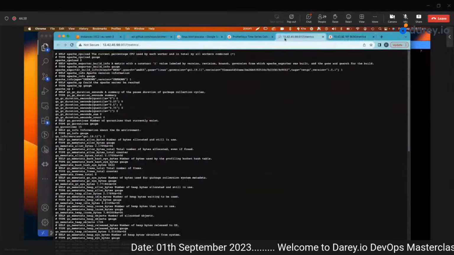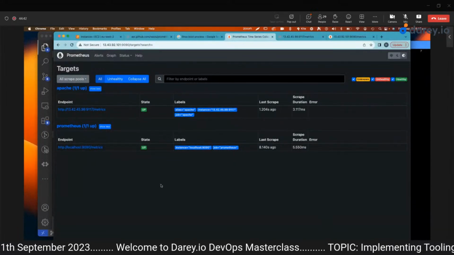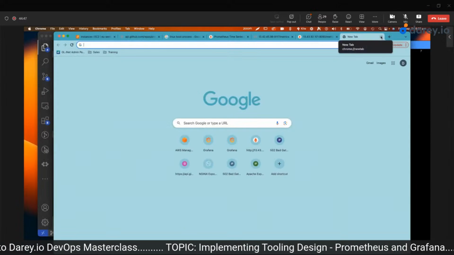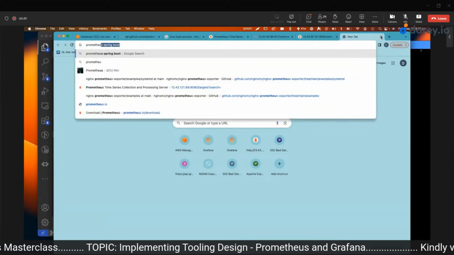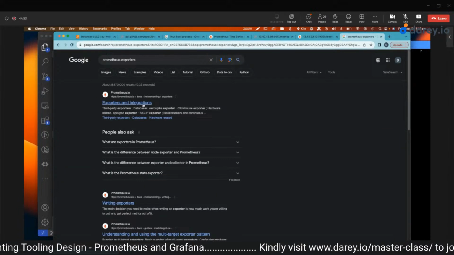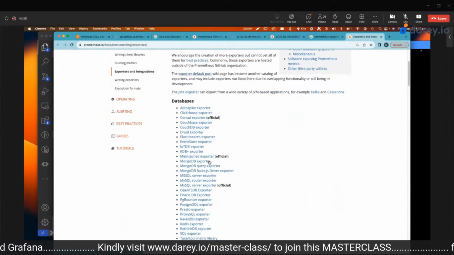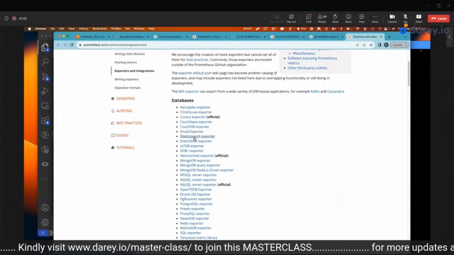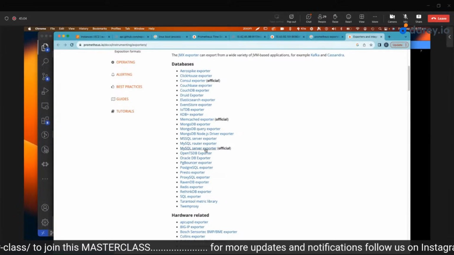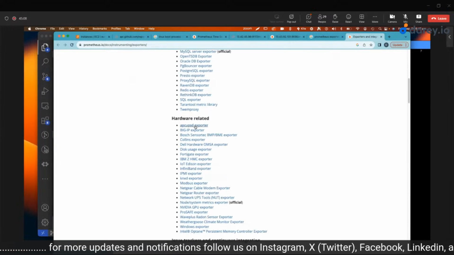All right. So this is still building up on all of these things. There are many exporters. If you go to Google and just search Prometheus exporters, depending on what you're interested in, there are so many exporters for different databases: a MySQL exporter, which exports metrics about your MySQL database, a PostgreSQL database, hardware.